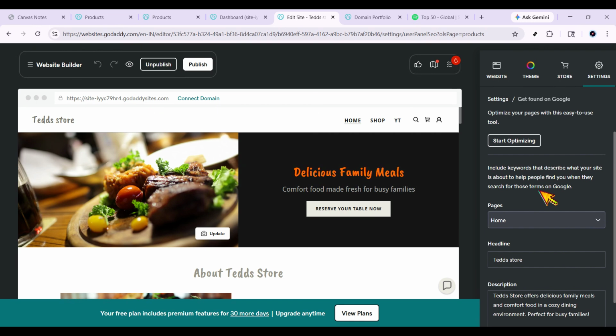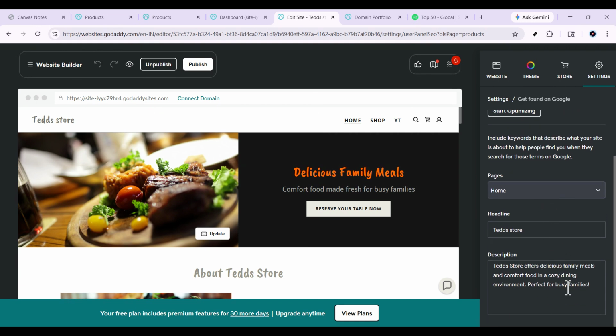Next, update your metadata. In the page title or headline field, enter your new SEO title. Try to keep it clear, descriptive, and under 60 characters so it displays properly in search results. Use your main keyword naturally, but don't make it sound stuffed or robotic. A strong page title should quickly tell both Google and your visitors what the page is about.